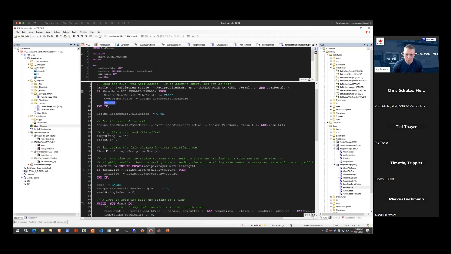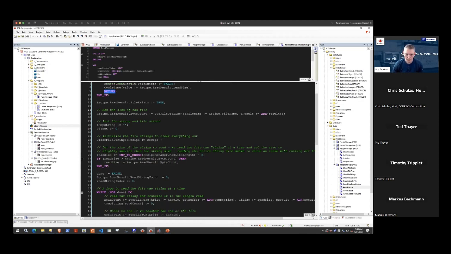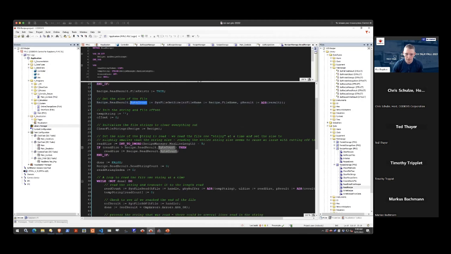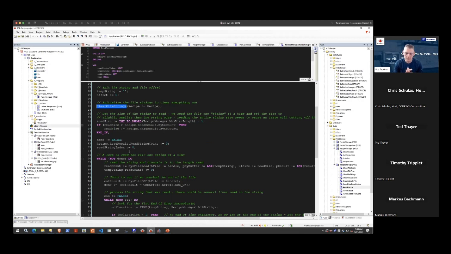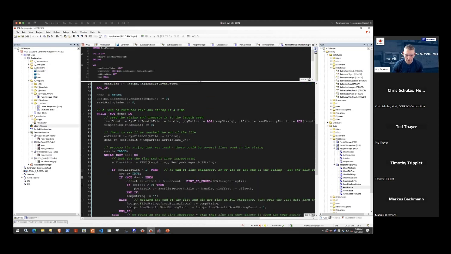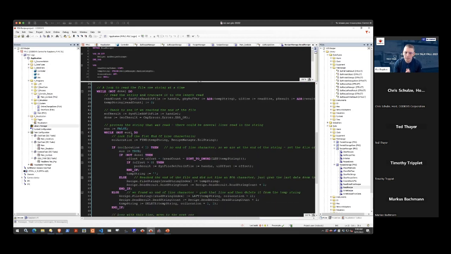Then beyond that, we start reading the file. So we find out how big it is. We clear out the current file strings in our DUT. And then we read it. And that's all done in this while loop. As I said earlier, at least my choice for this particular application was to read those files by individual lines and then put those lines in an array.